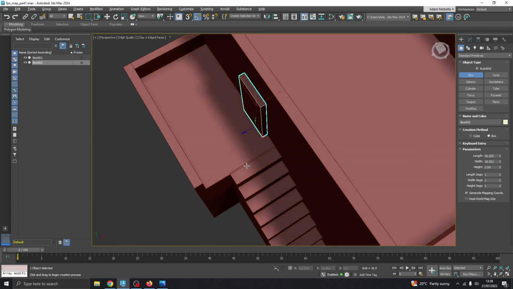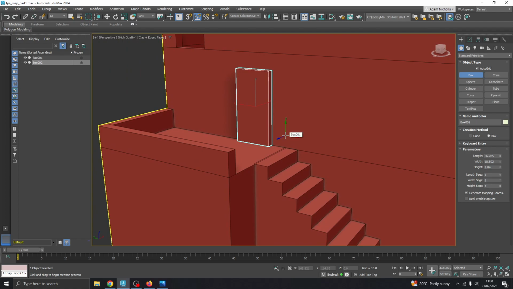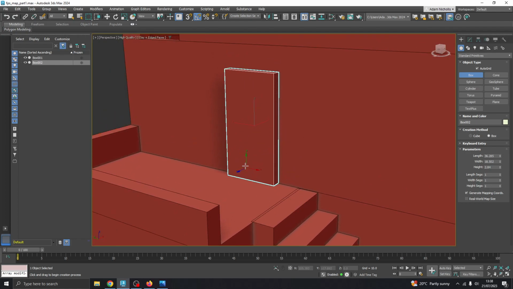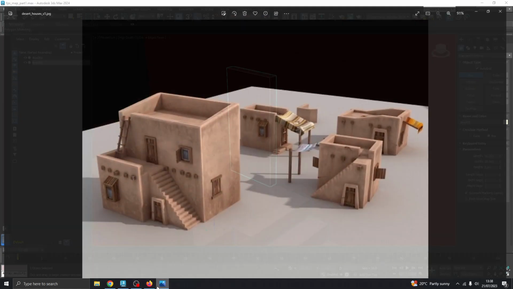So there's my box, and you can see it's drawn against that wall. When you first draw that box, like when we did the stairs, it doesn't need to be bang on perfect because we can make changes afterwards. It just needs to be generally in the right place.